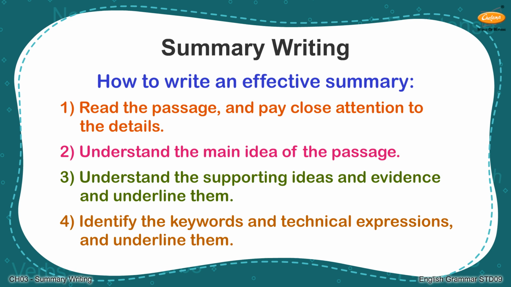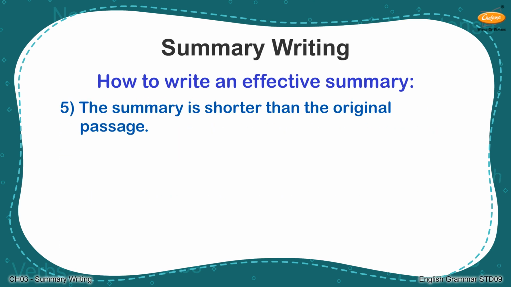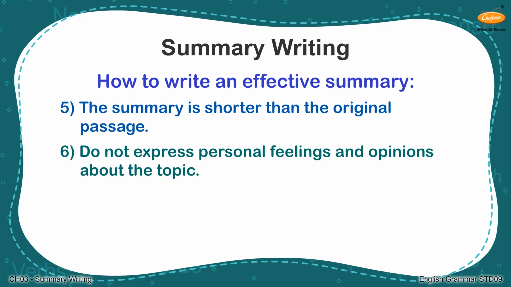You can do all this by underlining the words and phrases that describe the major ideas and keywords in the original passage. The idea of the summary is that it is a short version of the original passage, so it should always be shorter. The summary is also presenting the ideas of the original passage, so when writing the summary, we should take care that our personal feelings and opinions about the topic are not expressed in it.